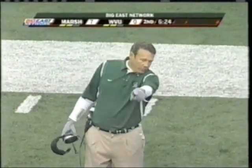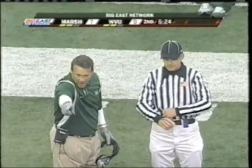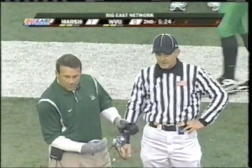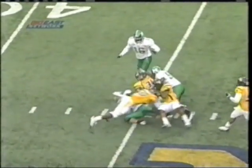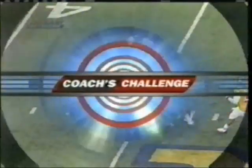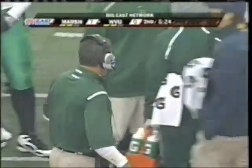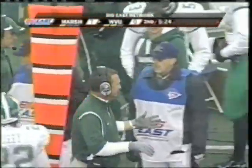Well, if that 44-yard marker was the end zone, would that have been a touchdown? You would think it would have been, right? Well, I'll tell you what, Coach Snyder's going to help if he can. He's in there pleading his case. The ruling on the field is confirmed. Marshall will be charged with a timeout. You're right. He was short. Yep, he was down, but it was close. It was very close. And I think for Coach Snyder, probably worth the challenge.